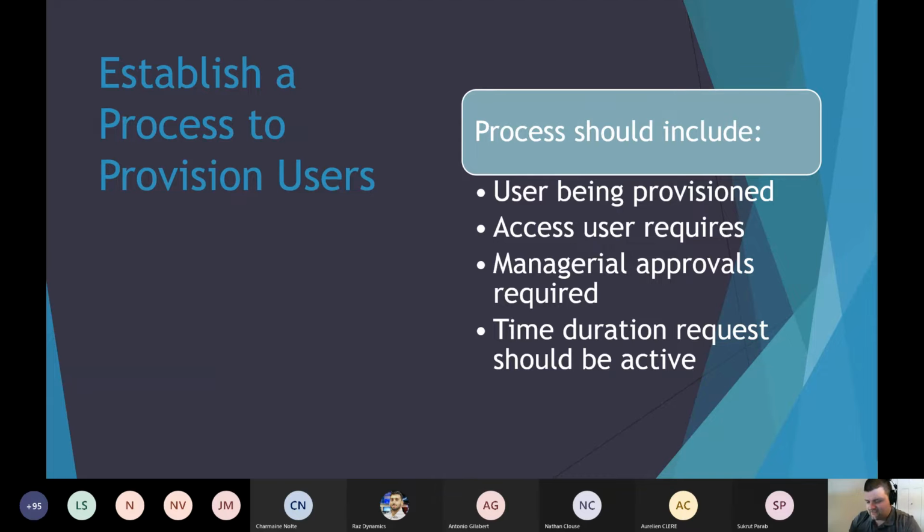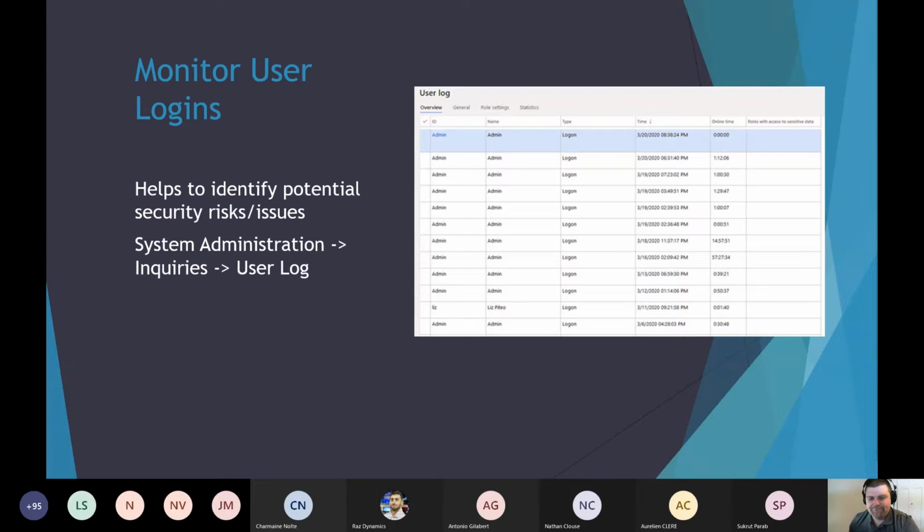Does this user need this access going forward indefinitely, or are they only covering for somebody else and we need to revoke this access going forward? Another thing you want to keep in mind is monitoring user logins.